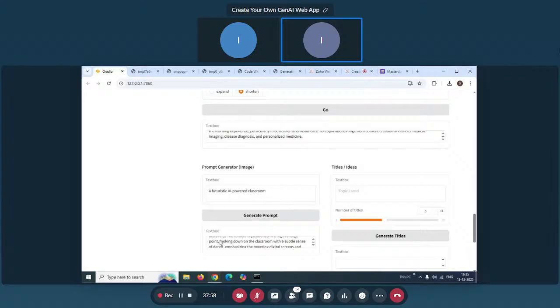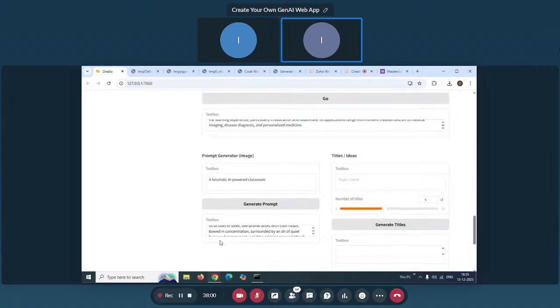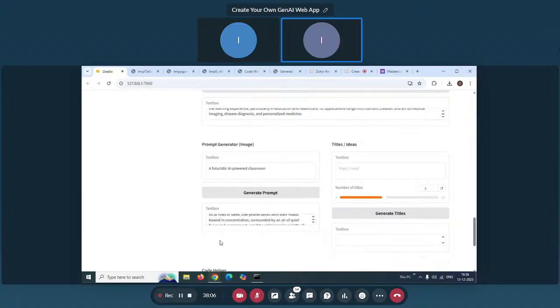Approximately 8 to 12 lines. You have just written this short statement and it's giving you a prompt so that you can use it in one of your image generating models like Gemini or any other one, and it will provide you a particular image.